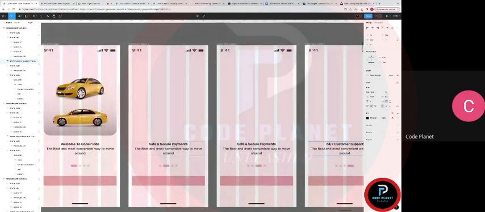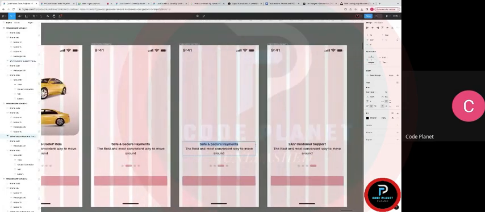This one says safe and secure payment. This one, we can call this one share ride details safely. Okay, now you can just change this to easily share ride details to family and friends on the go.